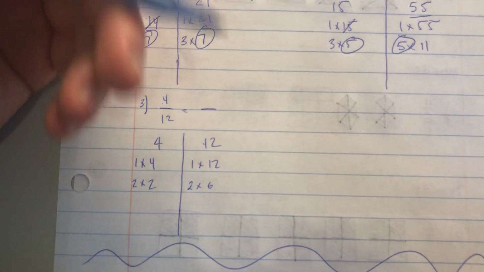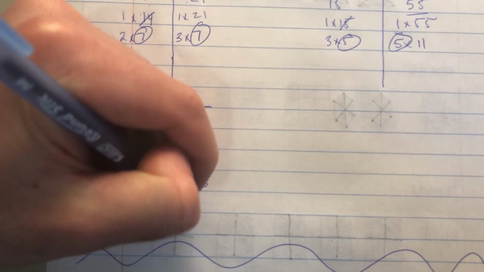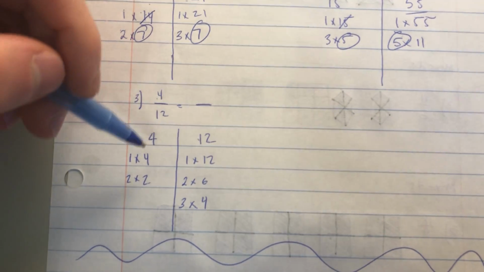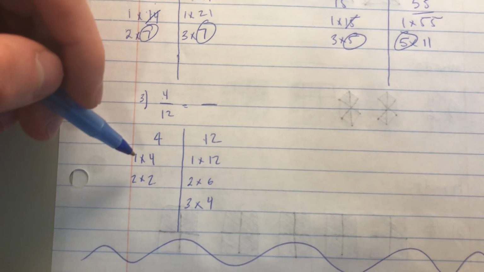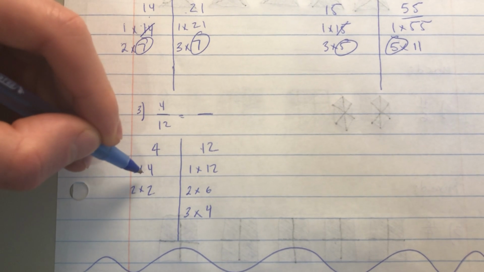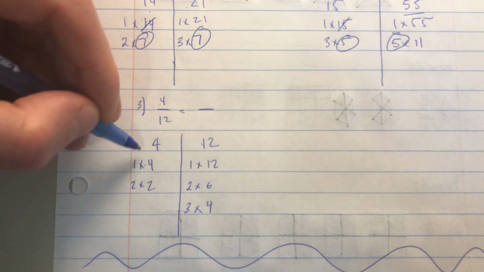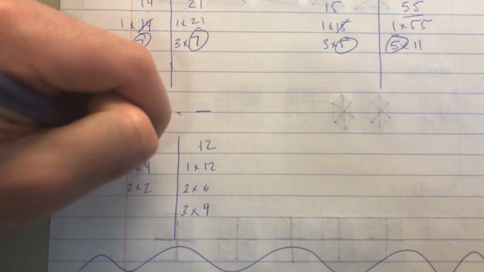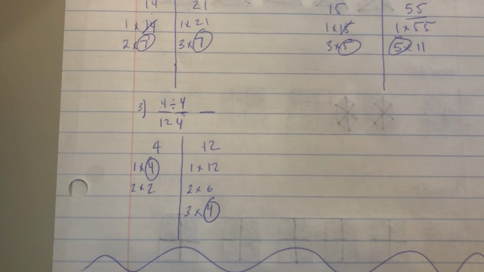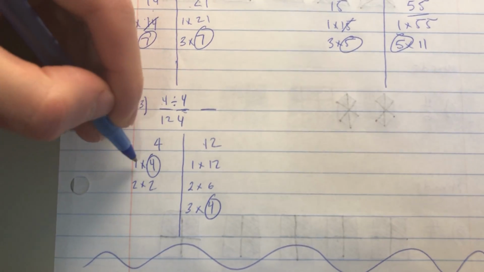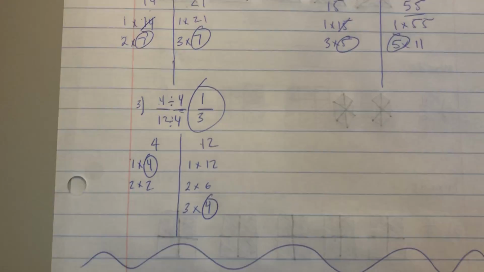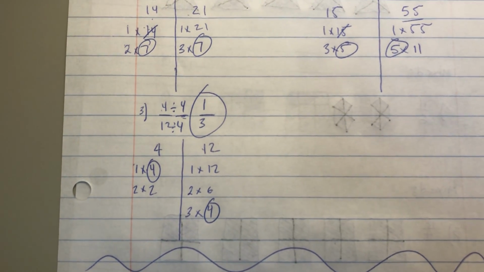Also, 1 plus 2 equals 3, which means I can roll my 3's. 3, 6, 9, 12. 3 times 4 equals 12. I'm going to work with 4's since there are fewer factors. That will mean I can find my greatest common factor quickly. I'm going to start with 4 since that's my largest number. There is a 4 as a factor of 4. 4 is also a factor of 12. So I'm going to stop right there. And I'm going to go 4 over 4. 4 goes into 4 1 time. 4 goes into 12 3 times. And 4/12 reduces to 1/3.